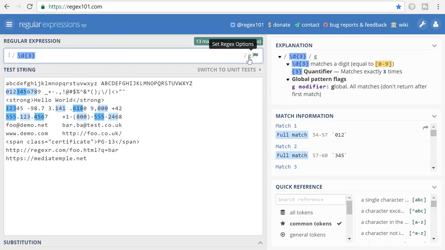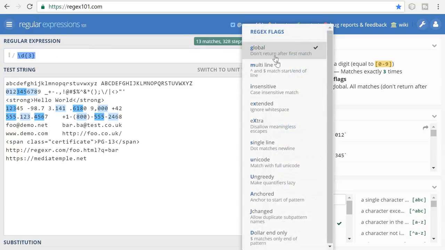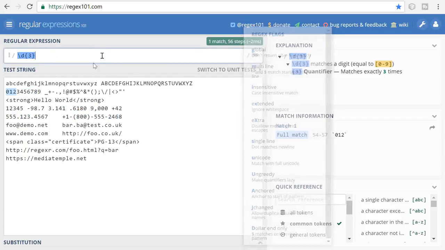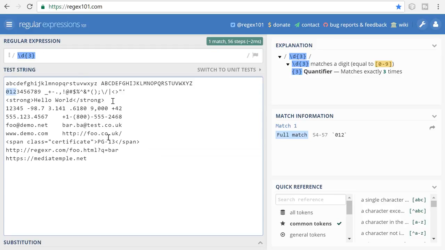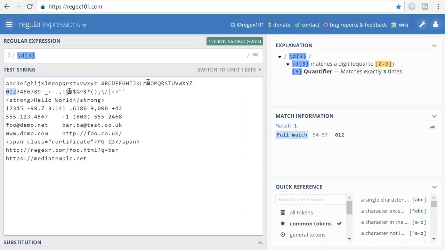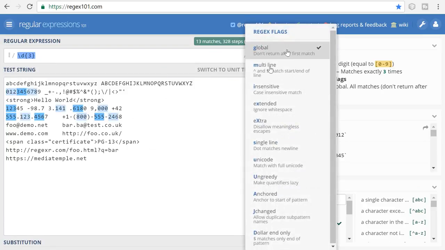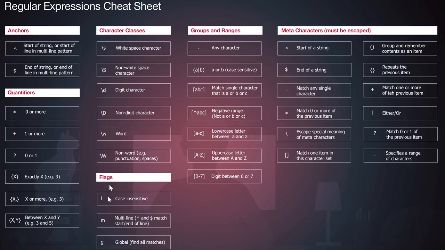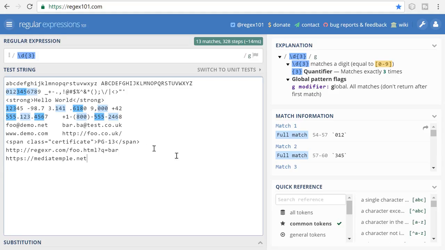Now, if you notice down here on the right, you have regex options, and the global one is turned on. So the global one will basically match all the matches on our string. If I remove it, it's only going to match the first one, but we do want to match all of them, so we're going to turn the global one on. And if you see here under flags, I also included the G, which is a modifier, or you can call it a flag, which will match all the matches that are found. It'll keep going until it matches all of them.